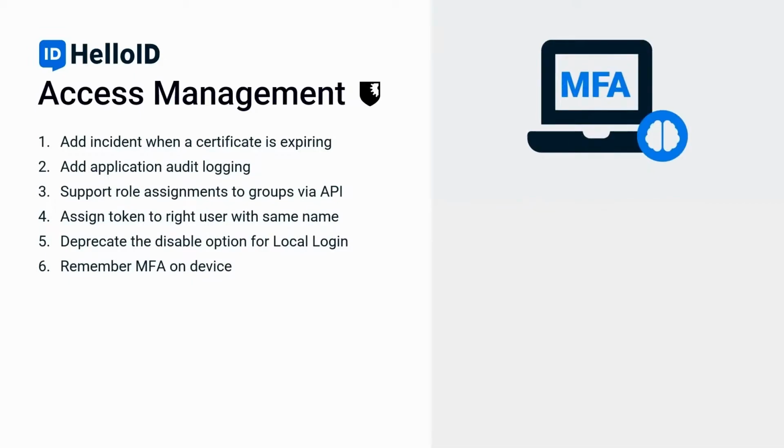Another new feature we added is the option to remember MFA, multi-factor authentication, on your device for a certain amount of days. This option can be enabled globally by an administrator and is based on the browser of the user. If the user doesn't log off from the HelloID portal and just closes the browser window, he will not be prompted for multi-factor authentication for the amount of days that has been set up in the configuration.